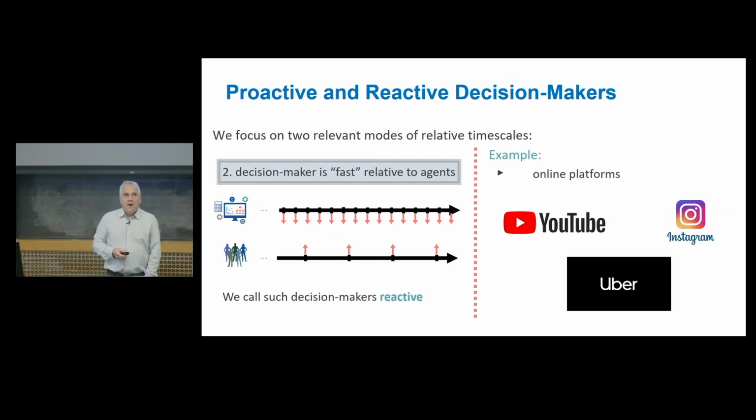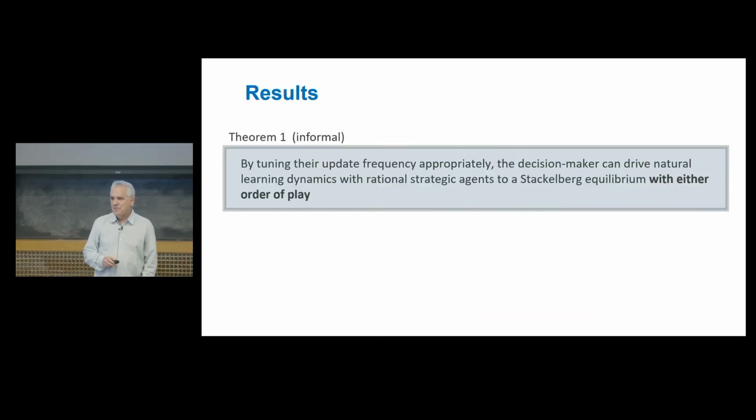All right, so there has been some theory on this from an economic point of view, and it's known that this situation where the decision maker is fast gives pretty high welfare to the decision maker, and it gives bad welfare to the strategic agents. So Google's happy with this, but no one else is happy. So we thought, well, okay, what happens when we flip it around? We proved a couple of theorems.